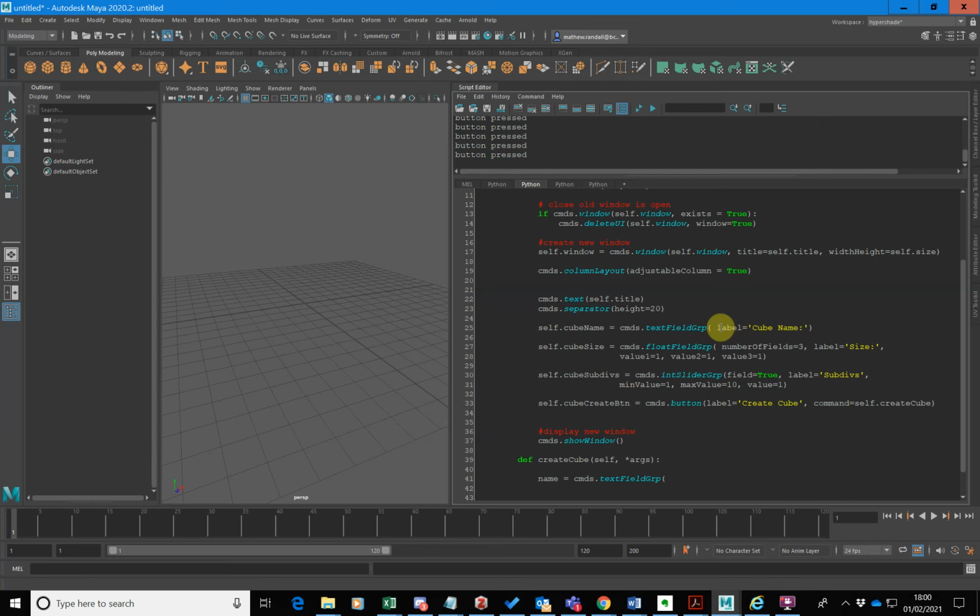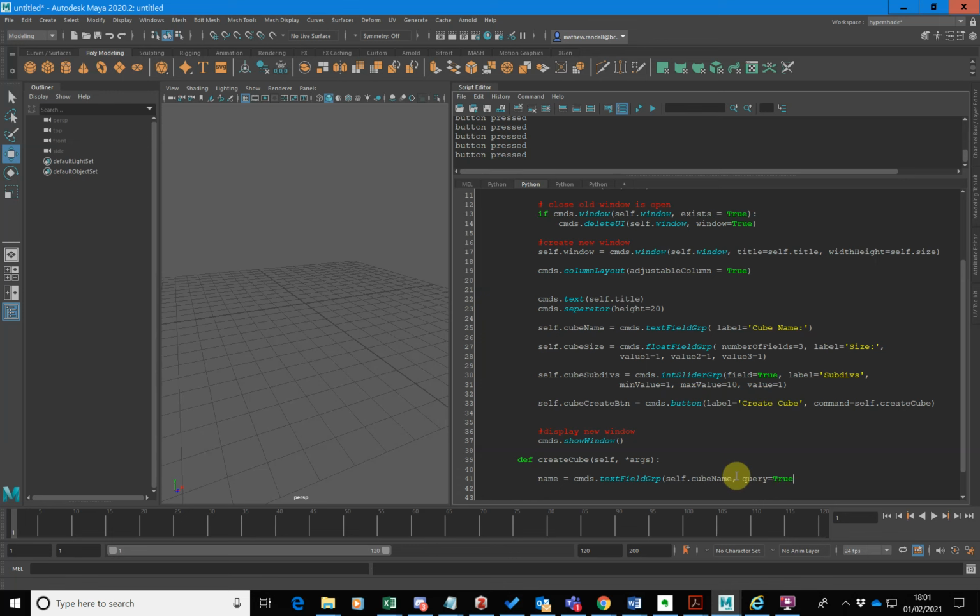create mode. What you'll find is a number of these commands that you have in Maya can be run in different modes. You've got create mode, you've got edit mode, which allows you to edit that bit of UI and change the parameters in it, such as the label. And you have the query mode, which allows you to read the UI. So obviously we want to use it in query mode. We need to specify the UI that we're querying, because remember, we're just running the command here. To say that we're querying it, we just go query equals true.